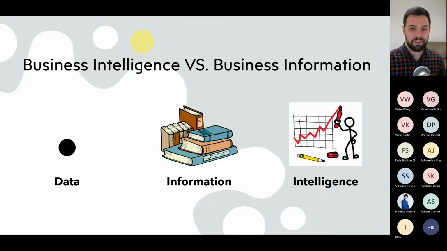Okay, so talking about the difference between data, information, and intelligence. Data, which is represented by just a single point, right, is not information. Information is the next point. Data is just a recorded truth from one point in time. It's a snapshot of an event, which could be a transaction, it could be a conversation, it could be an interaction with a company website, and it's just a recorded truth, right?